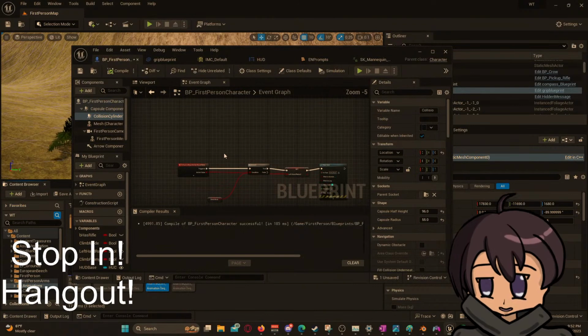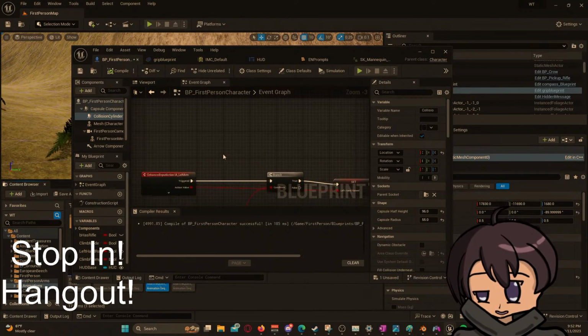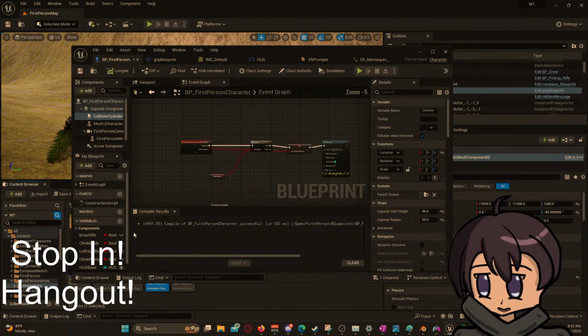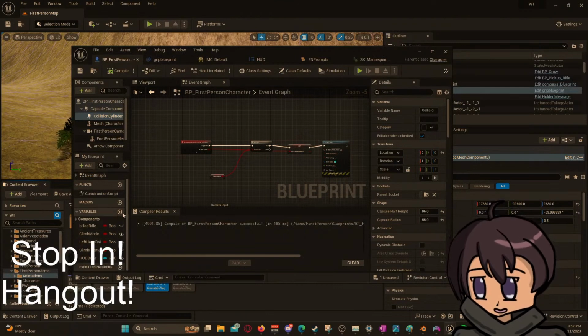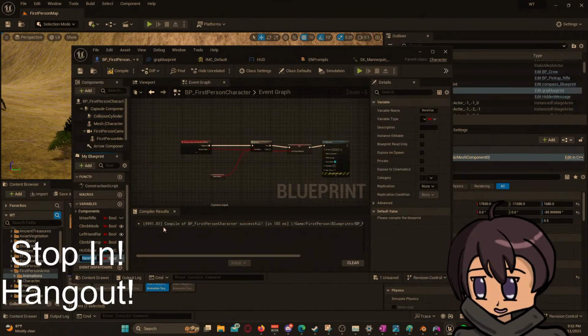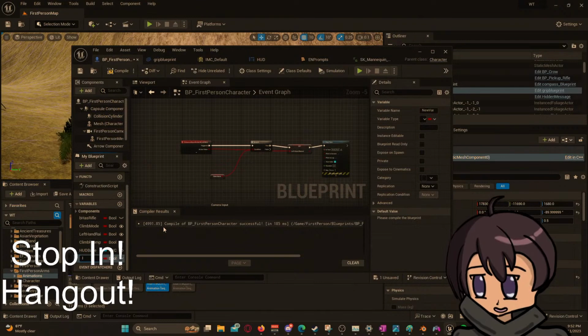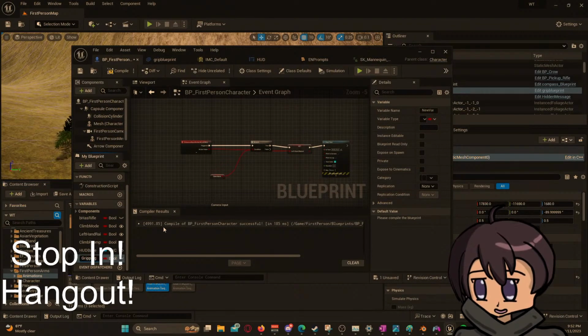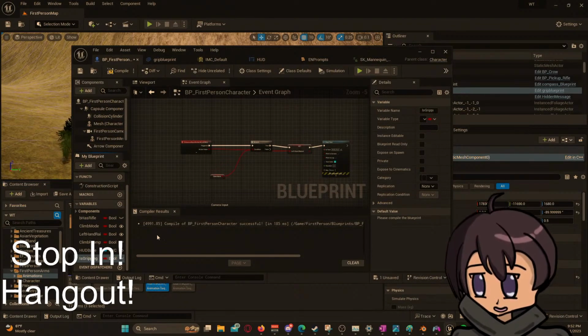I need to have the input action for it. So let's add a variable for is gripping. And that needs to be public.